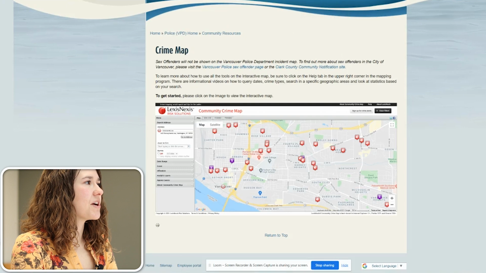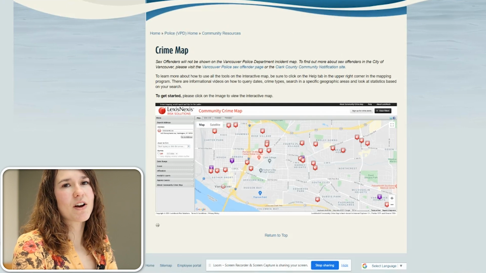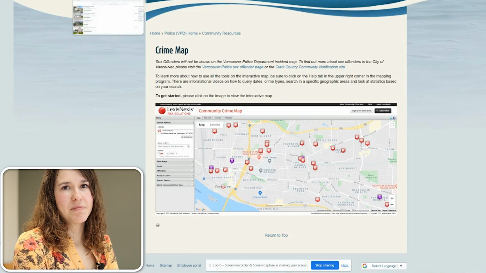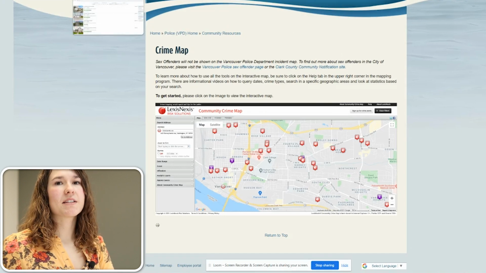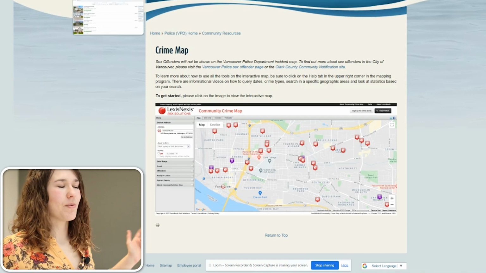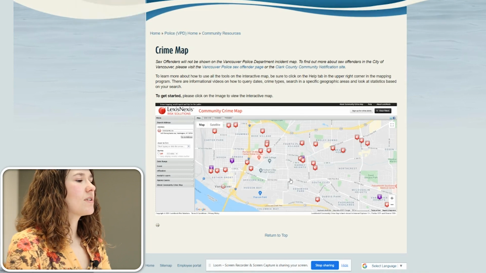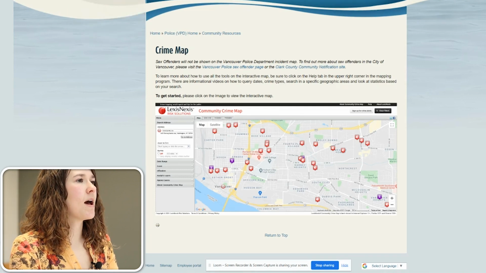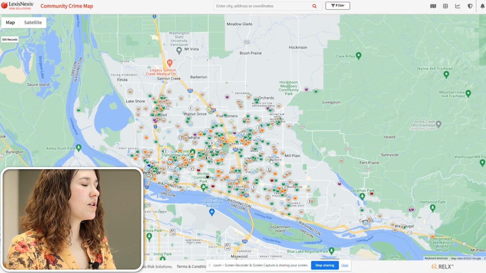Another great resource that I share with people all the time is the City of Vancouver crime map. As a realtor, I'm not supposed to be saying things about crime and if an area is safe or not. So I always appreciate people asking that. Just know when I say I can't tell you, it's because I'm not allowed to, not because I don't want to tell you. So I point them towards this resource, the LexisNexis map, which opens up into this page.